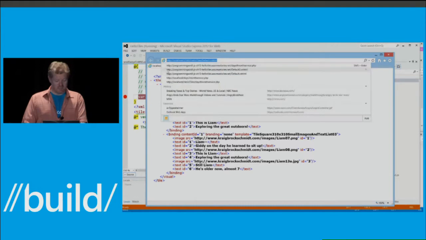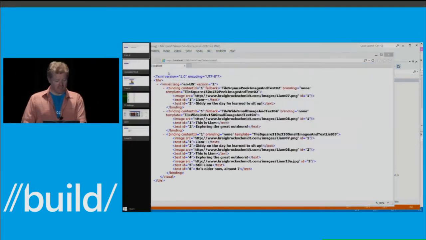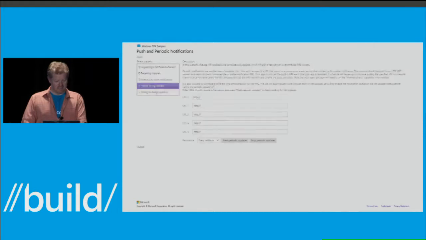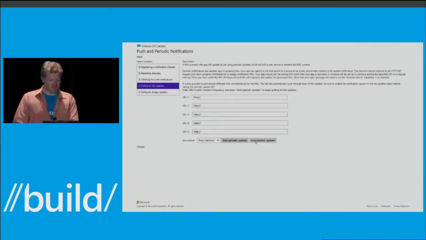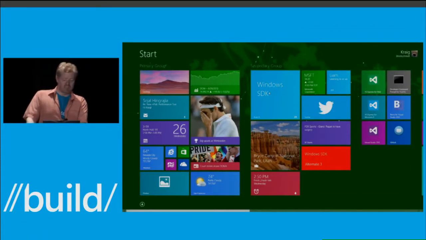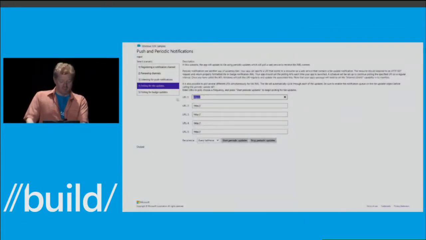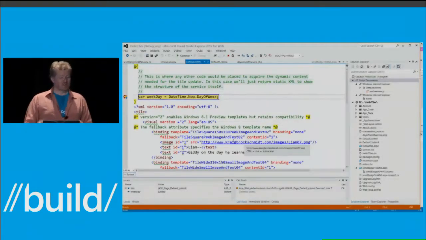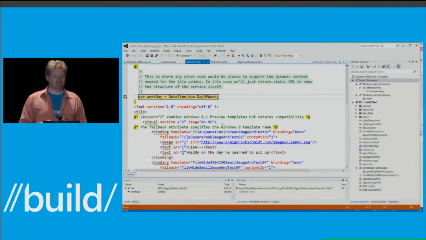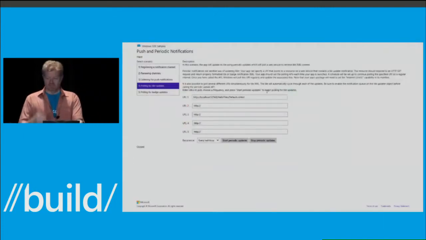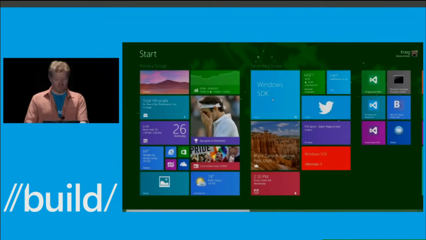Well, let me take this piece of tile update and go back to this. I'm going to stop periodic updates for a moment and go back to show you that there's no tile update happening on that particular app. I'm going to put the URI in here that's on my local machine, it's running on my local host. I'm going to start periodic updates, and you'll notice that Windows immediately goes out and makes a request to that service, so it hit my breakpoint in my service. And if I had complicated code here, I could step through it and make sure that it was generating the proper XML that I wanted to. But I can just continue from here, and yeah, the app's running fine, it's running happy, and pretty soon we should again see that XML showing up.